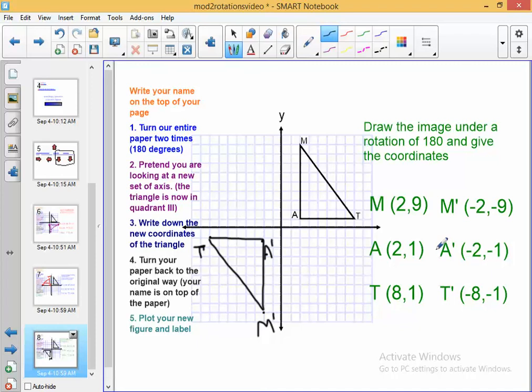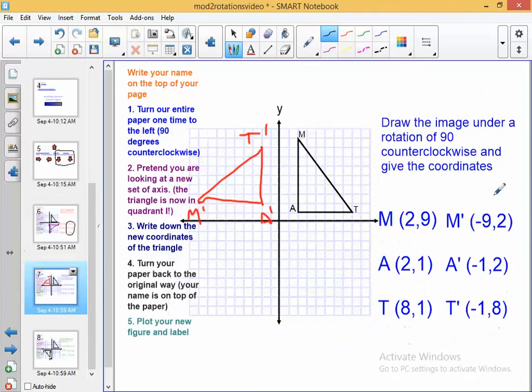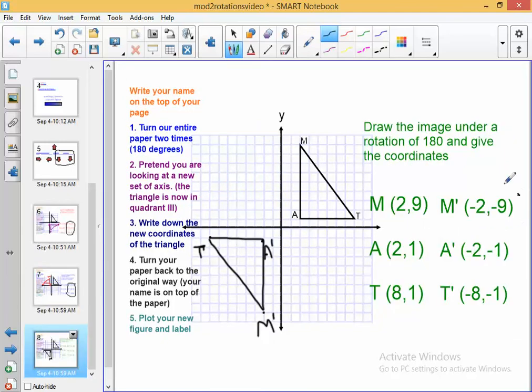The last thing I want to mention is that the most important thing, once you're turning your paper, is to make sure these coordinates are correct before you turn them back to plot. M becomes M prime, really important to name that coordinate correctly. Again, for 90-degree counterclockwise, these coordinates are the most important. You have to name them correctly and plot them correctly to be able to correctly plot a turning of a figure.